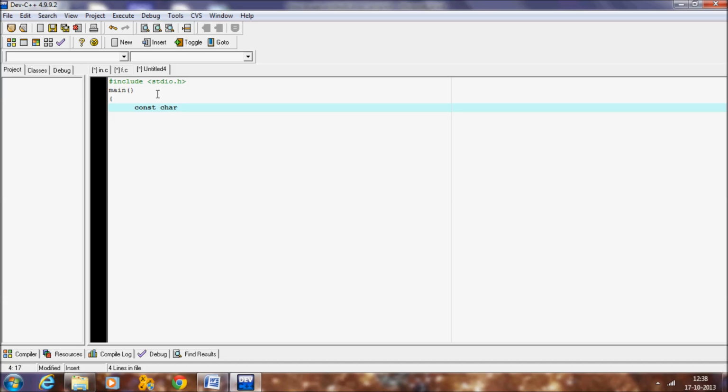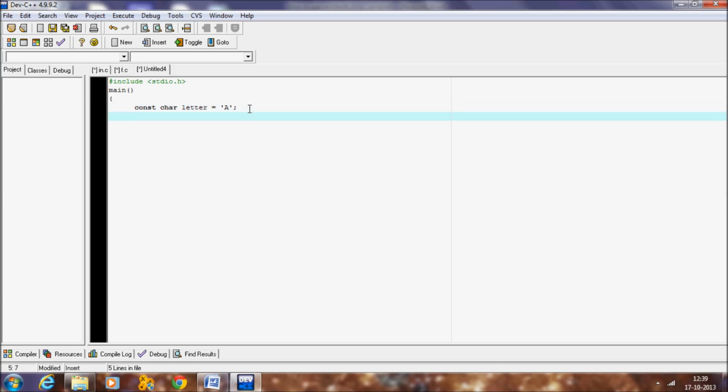Since we are going to show the character constant, char is the data type we are going to use. Let me say the variable as letter, equal to, always the character has to be shown within the single quote. So single quote, within that any character, I want to print the character as a, ending with a semicolon. Always the character has to be enclosed within the single quote.